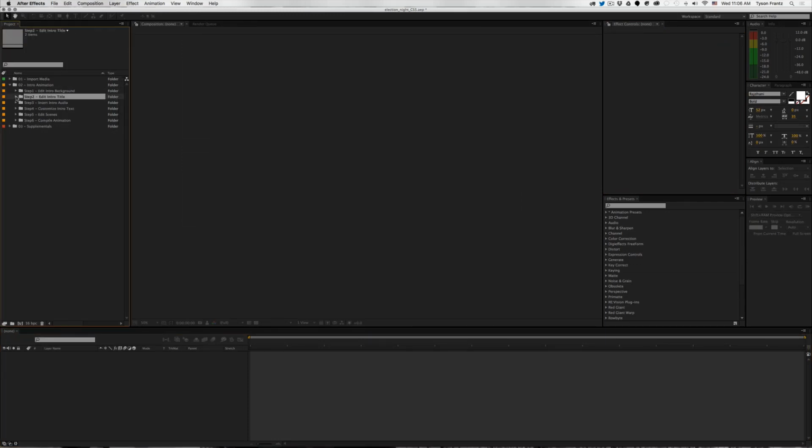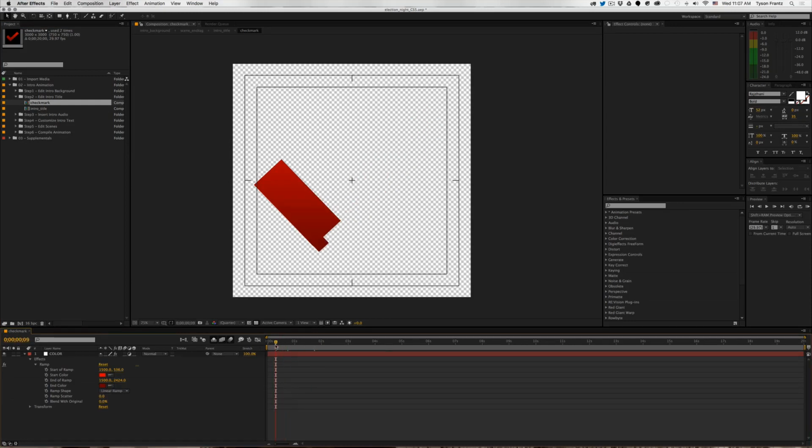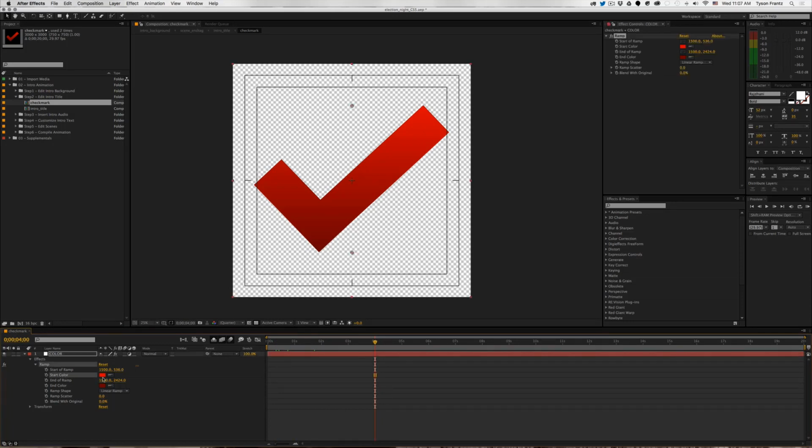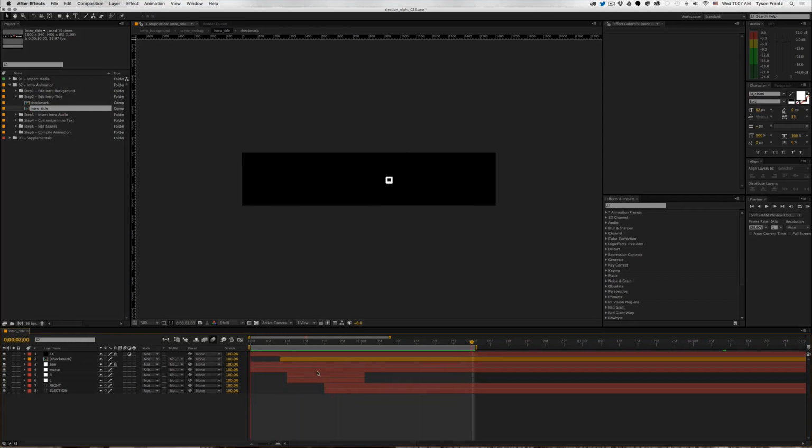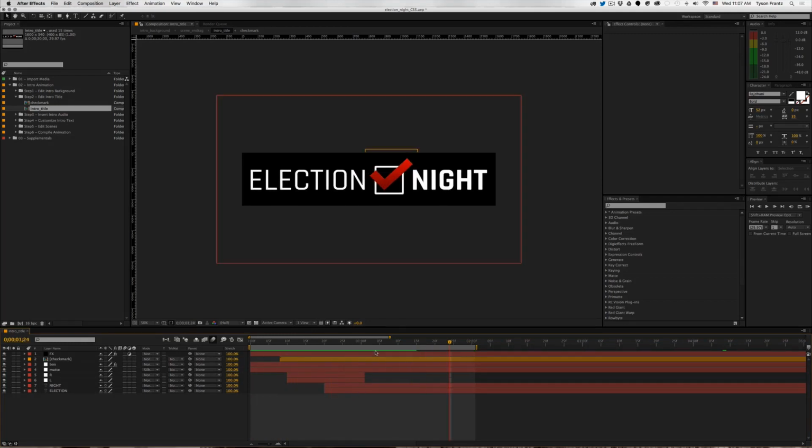Moving on to step 2, which is where we customize the intro title. We have a check mark composition here, which is just a check mark that quickly animates on. If we wanted to change the color of the check mark, we could do that here by altering these two colors. Very simple. And then the intro title, which animates on through several layers. If I preview the animation, you can see what this looks like. We can adjust timing and play with the duration of things here just by working with these layers.